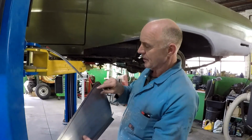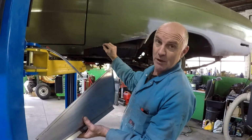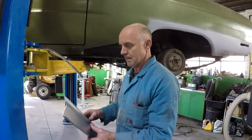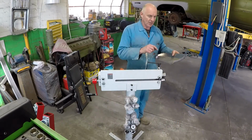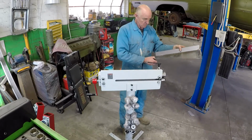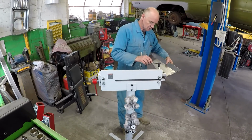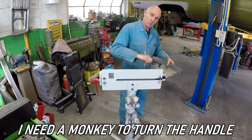Have a nice little overlap. I'm going to make sure that the step is a bit further down so that I have basically a little gap where you can run the weld in, and then hopefully buff it off pretty flat. So I could do this on the Jenny now. Okay, so we're going to break a nice little shoulder down on this little line now, and that'll give it a bit of stiffness and hopefully end up being flush. Left one.